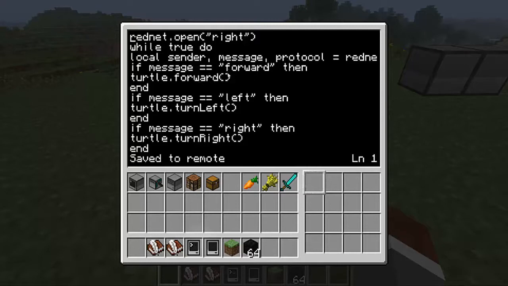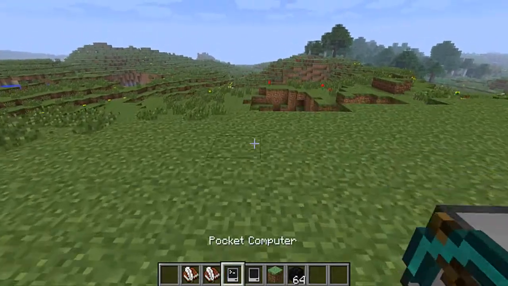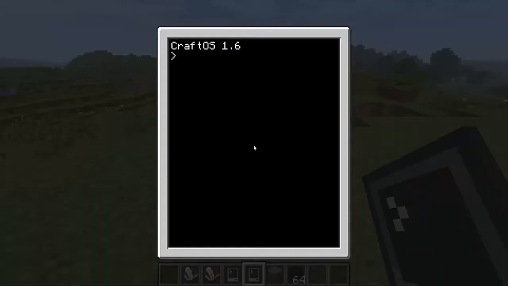So if I broadcast a command saying forward, the turtle will move forward. If I broadcast a message saying left, it will turn left. At the moment, this probably doesn't make any sense to you, but it will as we go along.